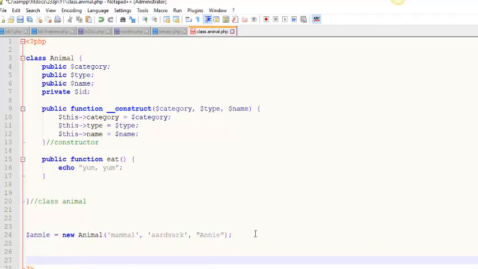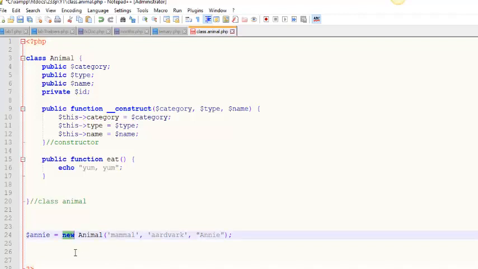So here's what it looks like to create an instance of a class. I've got this thing, I'm calling it Annie. Annie's the name of it. It looks like a variable. It is a variable. Normally when you create a variable, you think of those as being primitive types, like integers or floats or booleans. Strings are actually native, but they're not primitive. Strings are actually objects because they can do things like they have lengths, and toUpper and toLower and ucwords. So this is a variable, but its type is object instead of something simple.